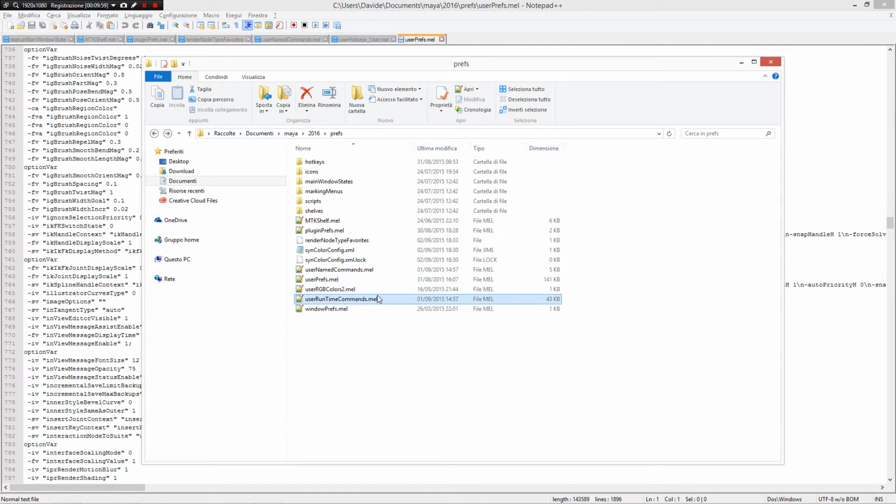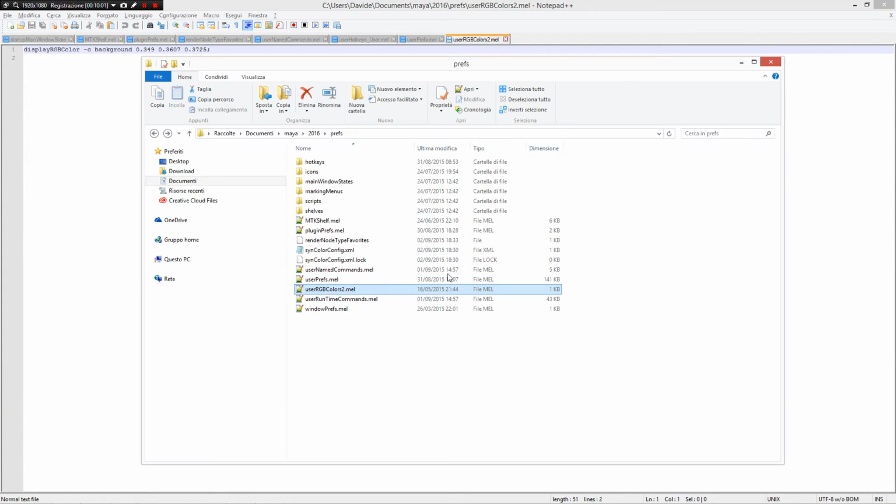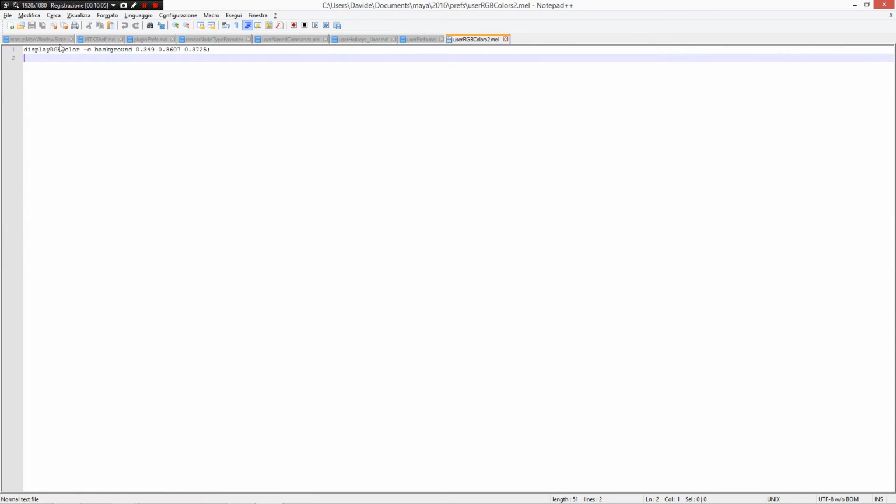User RGB colors. This lets me customize the RGB colors for the viewport. As you can see, I have changed the background of the viewport to be a little bit bluish. This is RGB, so red, green, and blue, and the value for blue is higher than the green and the red, so it's not perfectly monochromatic, but a little bit more bluish.